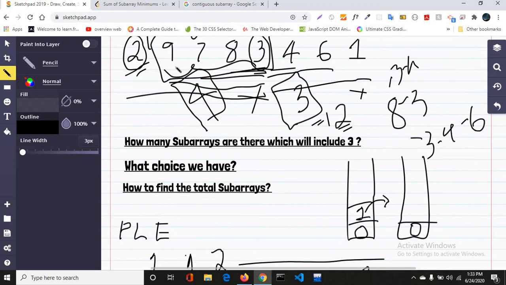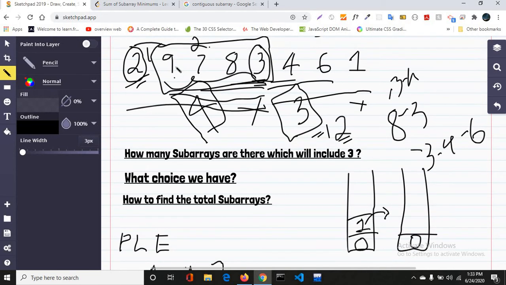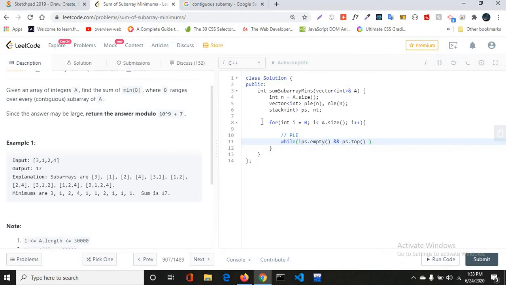Previous less element means 9, so 9 is greater than 2. That means I got the previous less element right away. So if ps.top is greater than a of i, then what we are going to do is ps.pop.